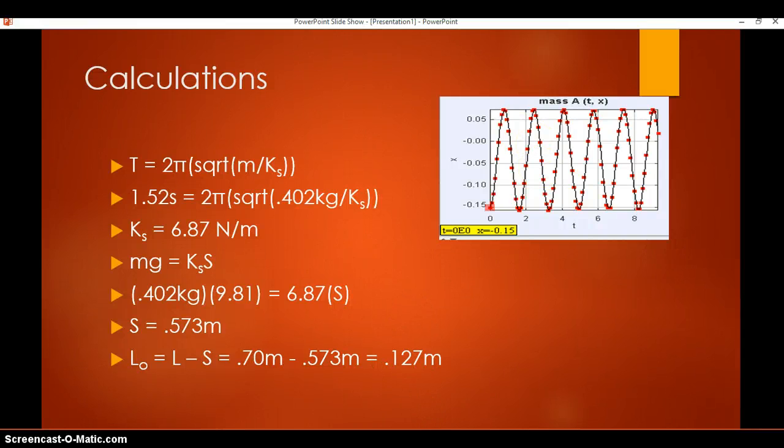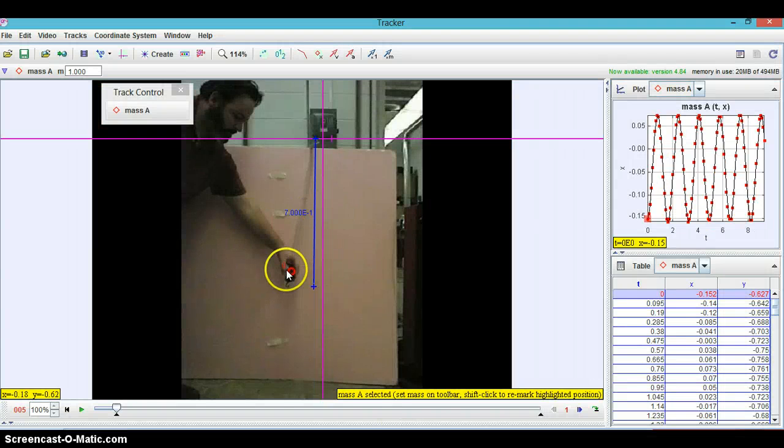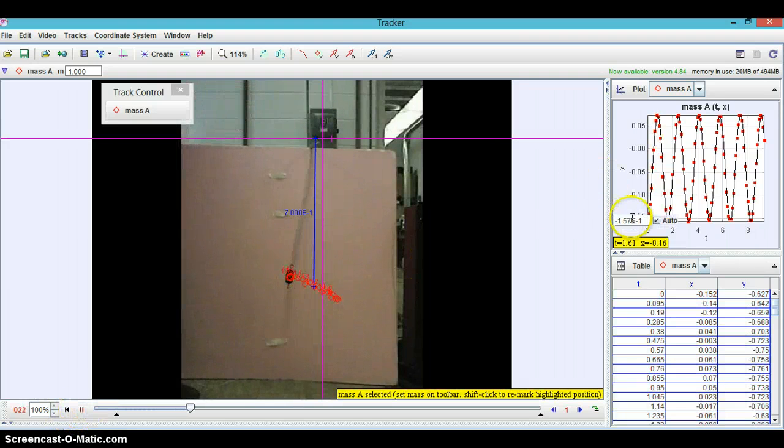Here we have Dr. Greco holding a mass connected to a spring. The relaxed length of this system is equal to 0.7 meters. When you run it, you notice that the mass system is going in an oscillating manner as time goes on. And as time went on, it was recording position values for the x and y. These x and y values were copied over to an Excel and saved as a CSV file.